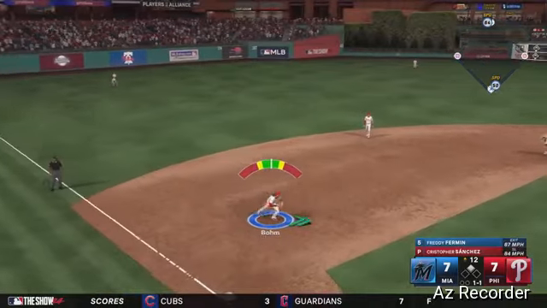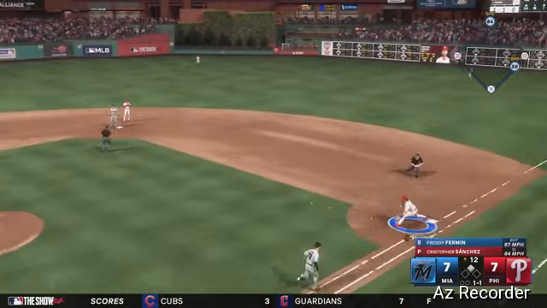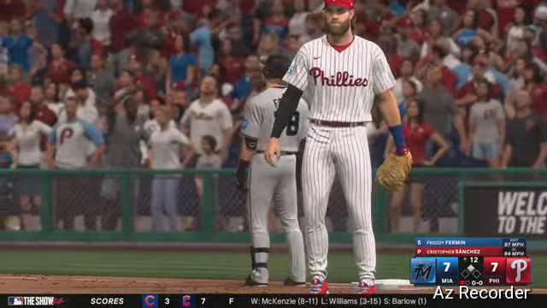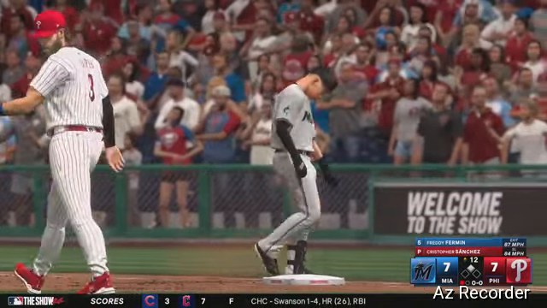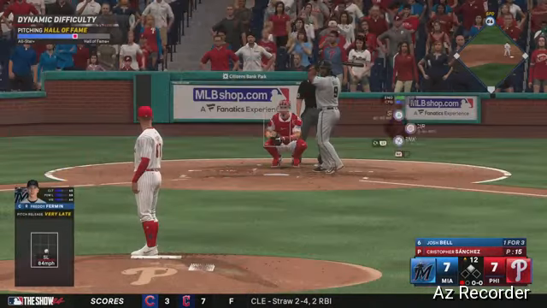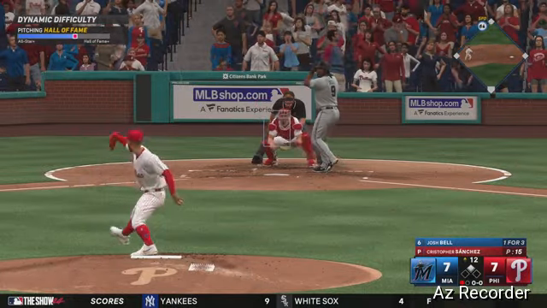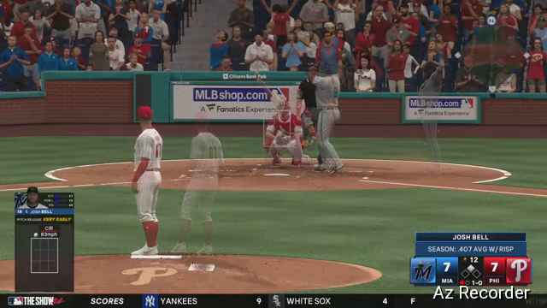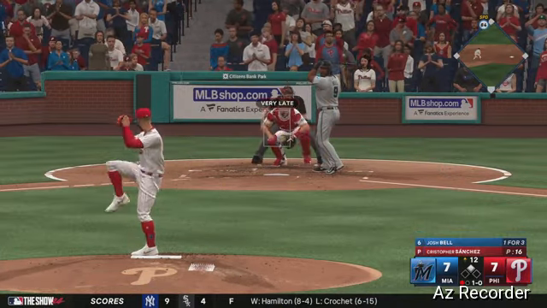On the ground to third. Sends it across to first. One up, one down. And up next for Miami, Josh Bell. And that one a little bit high. One out. The go-ahead run is at second.